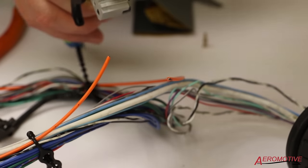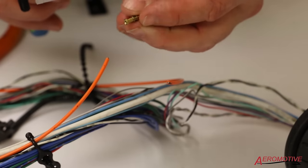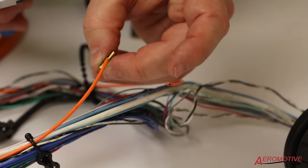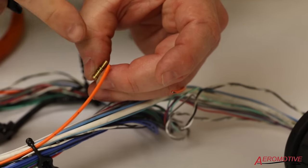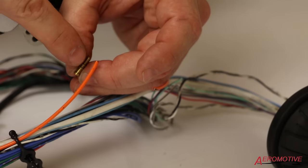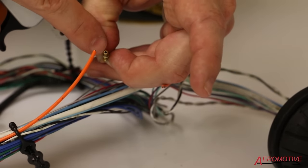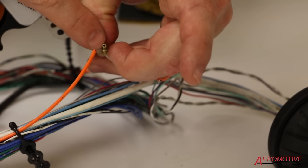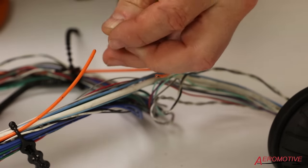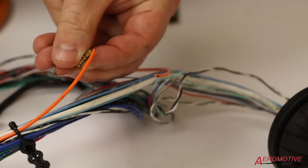My first objective is to cut out the damage. Now I'm going to size it up to the depth of my terminal. I'm going to want to go at least to the second ring when removing the outer coating. That'll allow the tip of the fiber optic cable to come right to the top of the terminal — again, better transmission, because we're going to have one end coming in this way and another end coming out the other way.